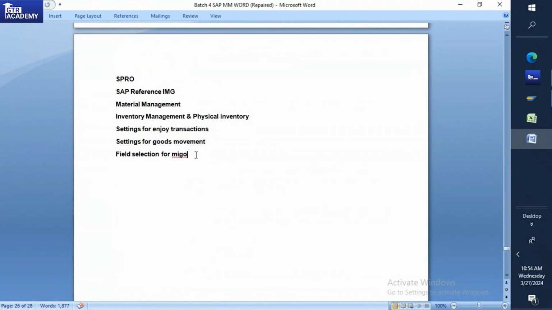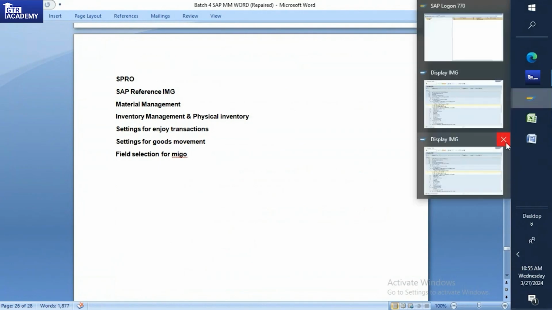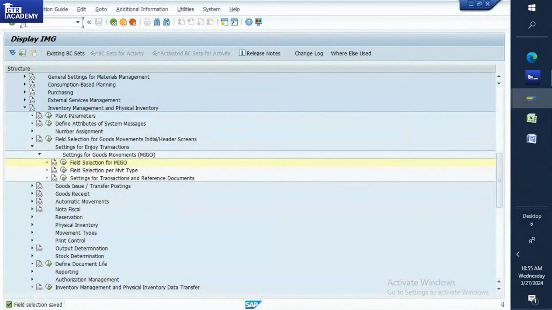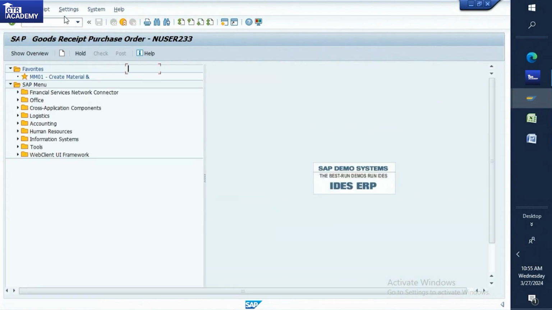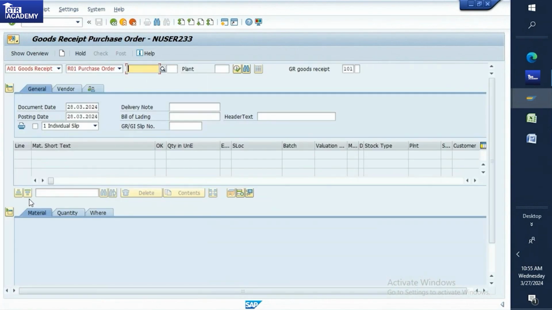In the delivery note, if the vendor is not maintaining everything, is it mandatory to maintain the delivery note? No, it's not mandatory. If it's required, you can, or else it's not mandatory. If the vendor is not giving everything that we need, it's a document type. You don't need to maintain anything here. If you're getting it, you can maintain the number here.